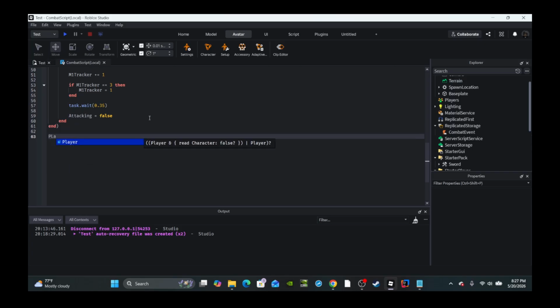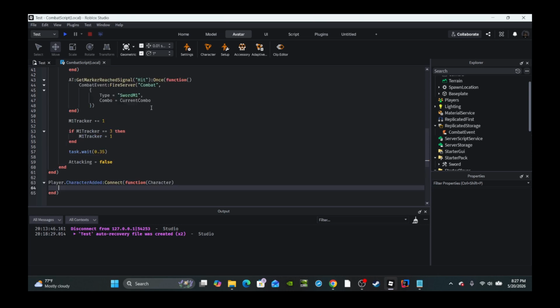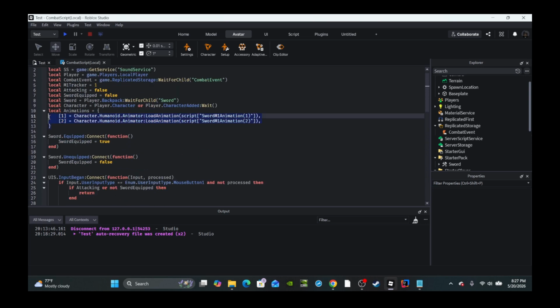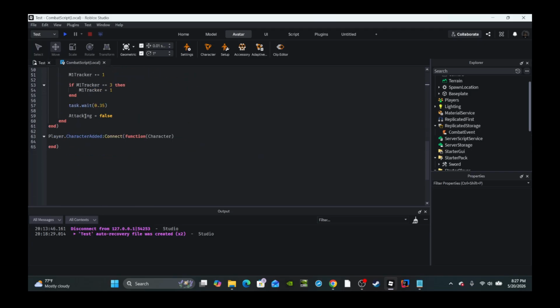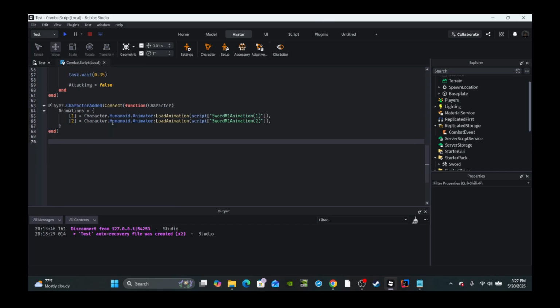Okay, so then obviously when the player dies or respawns, whatever the case, we need to reload their animations with their new character. So we're just gonna say player.CharacterAdded:Connect function in parentheses, put character, right? Enter, and then you could literally just go back up and copy this. Just copy everything except the local, because we're not creating a new variable. We're just simply updating it and then paste. We're just updating it, right? We're just reloading the animations every time the character or the player dies.